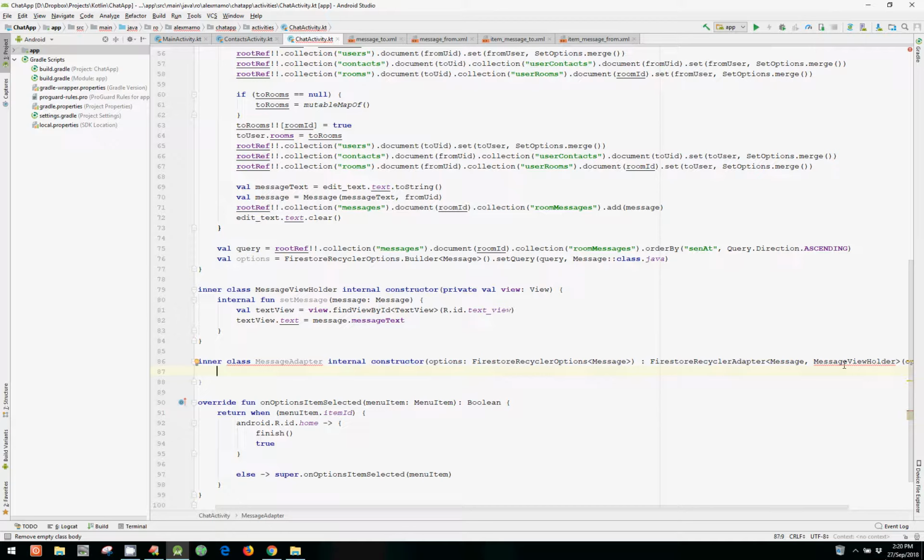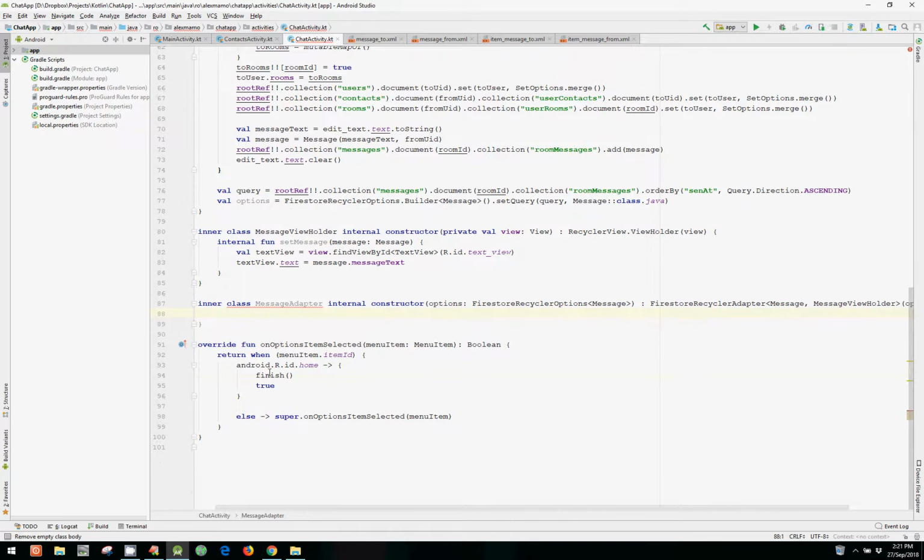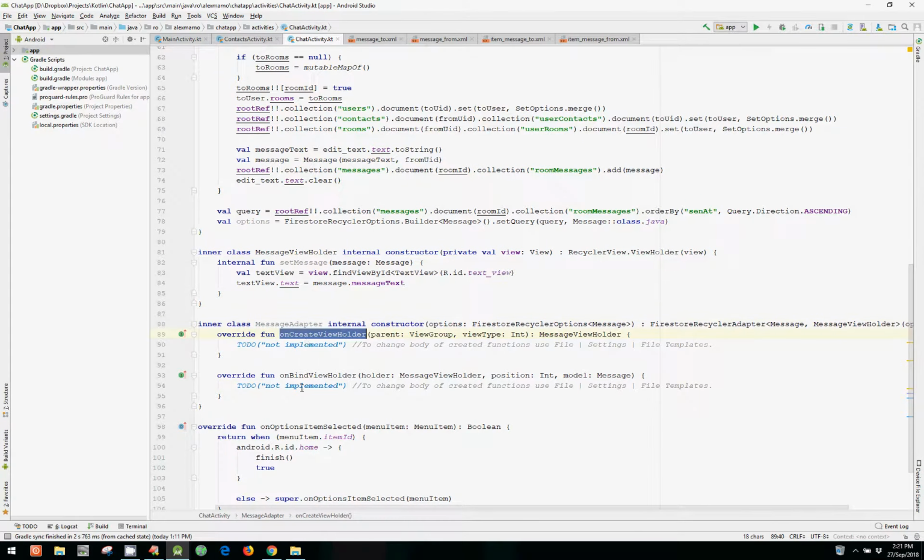But as you can see, we have an error. And this is because our message view holder class does not extend the right class. So let's extend recycler view view holder. Now, inside our message adapter class, let's implement two methods, which are onCreateViewHolder and onBindViewHolder.